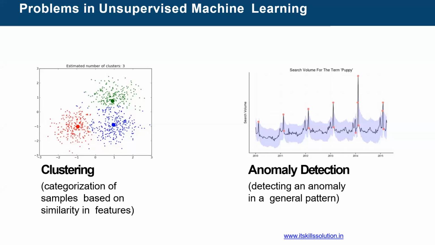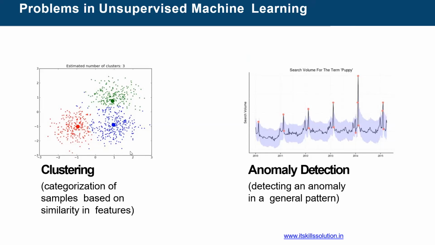You need to cluster your data, or you can say your classes, on the basis of some features. Then there is another kind of problem in unsupervised learning, that is anomaly detection. It simply means you have to detect a general pattern in your data. Like the example I gave, after falling two or three times, you generalize the pattern: what is the correct time of applying the brake on your bicycle? That comes under anomaly detection. Anomaly detection is about analyzing the general trend, the general pattern in your data. So these are the two kinds of problems in unsupervised learning.